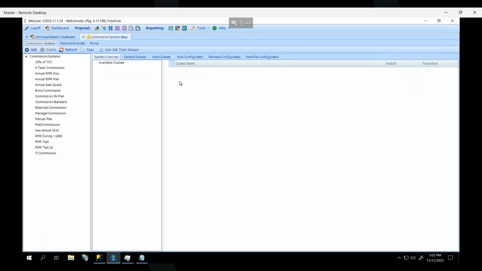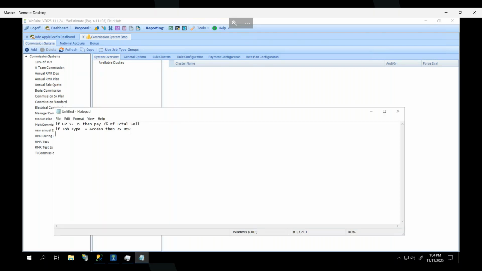Now the commission has many layers to how we create them for them to then calculate on specific jobs and specific people. When you are creating a commission plan, what I always recommend clients to do is to actually write it out in if-then statements, as I've done here. So for instance, if I look at my commission rule, I would say if my margin is greater than or equal to 35%, then I want to pay 3% of the total sell price.